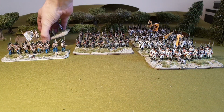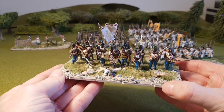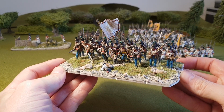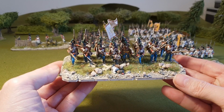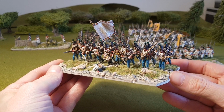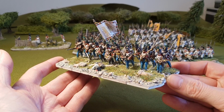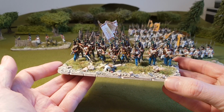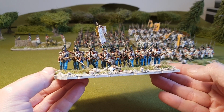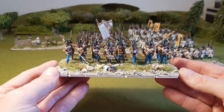And last but not least, the most recent unit is my Grenzers. These are the guys I did the From Box to Base 3-part series on, which I must admit I really enjoyed. I've got some great feedback from people, thanks to those that have mentioned and asked questions. Always appreciate that, and always happy to help out people. I'm going to look at doing a couple more of these From Box to Bases, just to help out anybody.